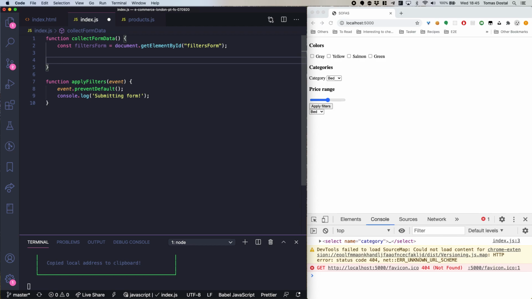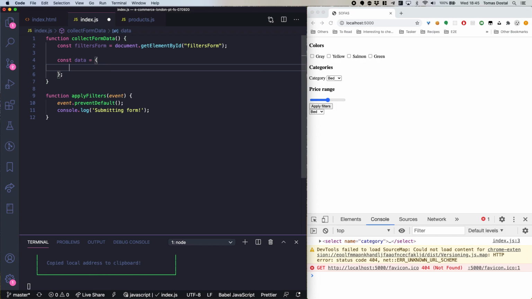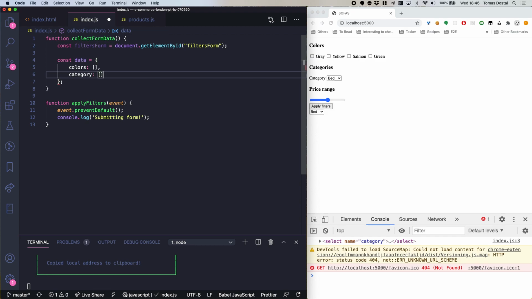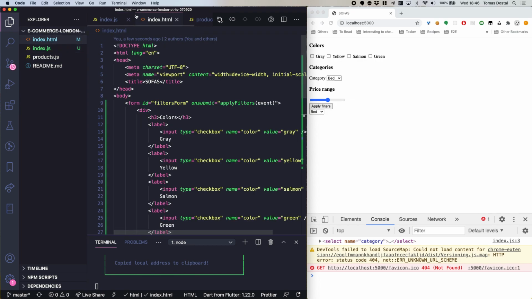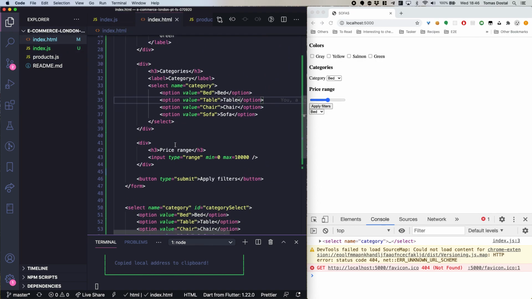that we have. So let's create a new object, which will be data. And we know that we want to collect what? Colors. What else was there? The category, and price range.